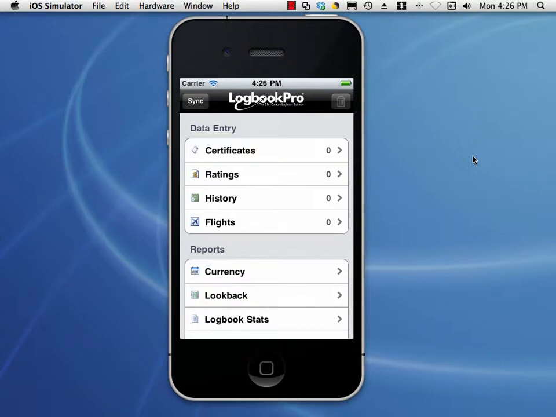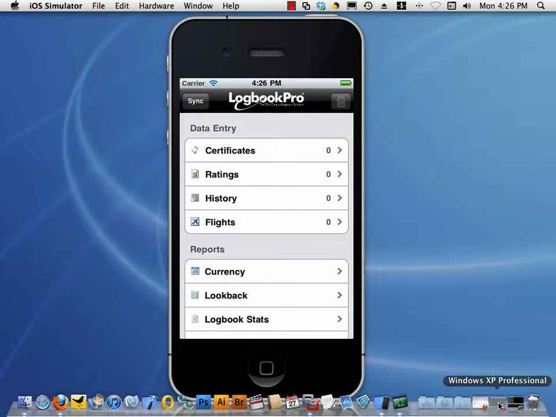We're going to take a look at the synchronization system between your device, the cloud, the internet, and your PC edition, the other end of the synchronization process. You're looking at an iPhone simulator on screen on my Mac, on which I'm going to demonstrate the entire synchronization process end to end for you.